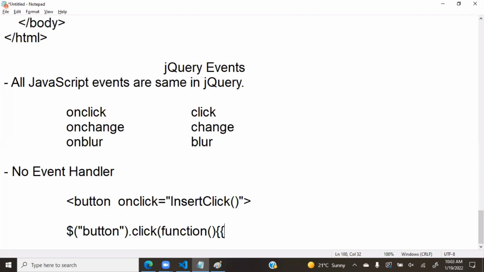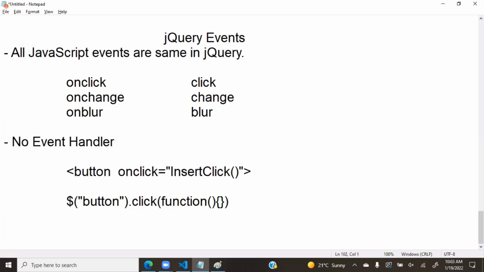It will use a callback function. That means we don't write anything inside presentation. We write everything inside logic. Generally in HTML JavaScript, we have to write inside the HTML element, onclick and all.